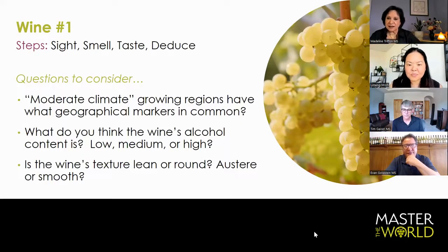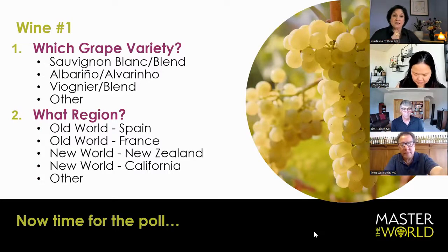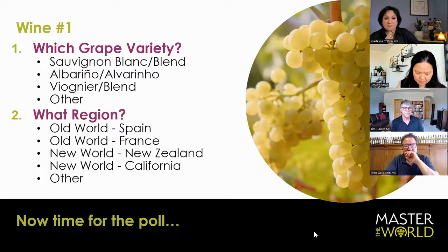Let's go to the next slide, Li Meng. So this is very interesting because we have aromatic grape varieties across the board. Sauvignon Blanc or a blend, Albarino, aka Alvarinho, and Viognier. And I would say, certainly Albarino and Viognier are famous for their florality, for presence of both fresh and dried flowers. Sauvignon Blanc tends to have more of a pronounced citrus element that scooches closer to pink and white grapefruit.